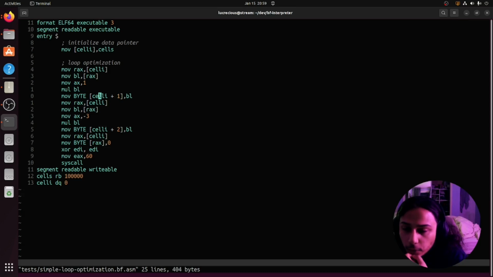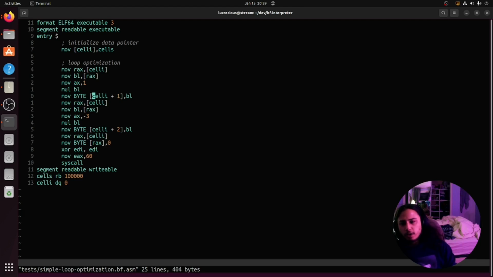We actually need one more step in between, because this will modify the cells, I think. No. So cell I plus 1 is not what I think I want, actually.